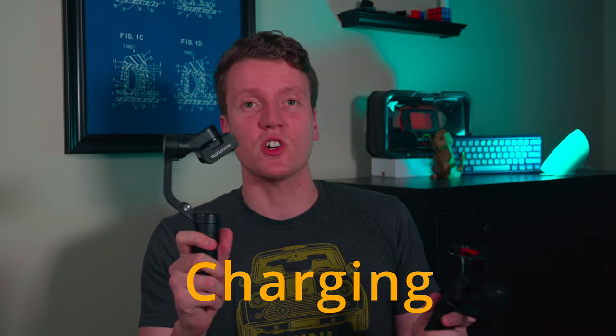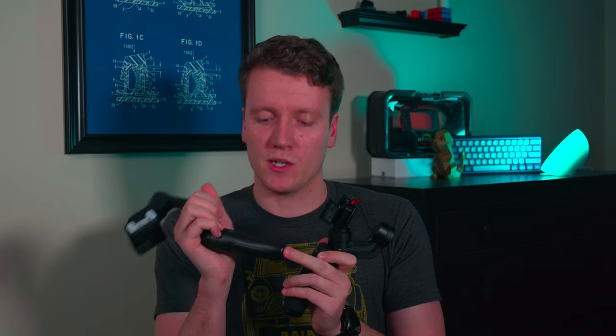Next category — charging capabilities. They both have internal batteries and both work very well. I like an internal battery; you don't have to worry about whether the battery is charged or if you left it somewhere. The Zhiyun charges via USB-C, which I really like. That's not a huge deal breaker since micro USB works fine, but USB-C is reversible and all my other gadgets — Nikon Z6, my OnePlus 7 Pro — are moving to USB-C, so one cable is ideal. That's a plus for the Zhiyun.